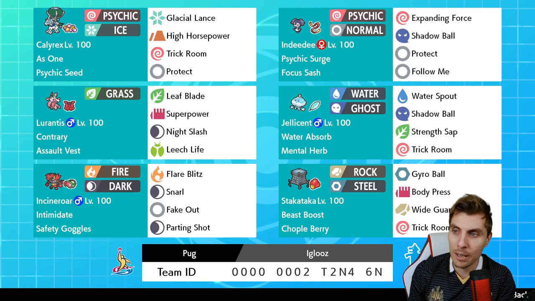Just one little shame is that we didn't really get to see the Lurantis today, which is a really cool Pokemon and something I really do enjoy playing around with, especially in these restricted formats where it can really take advantage of Trick Room and do some big damage if it is not checked. So have fun with the team if you try it out.